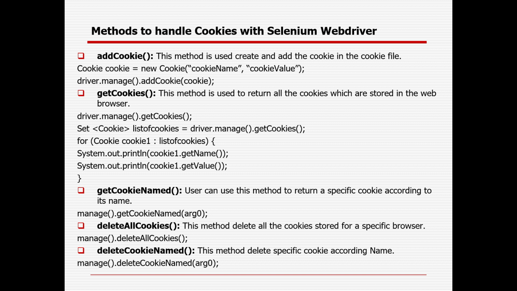Suppose you have 100 URLs visited in Chrome, but that will not be the same for your Safari or Firefox browser. Suppose the maximum you can store is 100 cookies, and 98 URLs are already visited, and today you are visiting 5 new URLs. So what will happen? The last 3 will be removed and then the new will be stored. The new will replace the old one. So cookies are case sensitive. In case you have lowercase g and uppercase g, that is not the exact same. Okay. So that is all about the cookie.